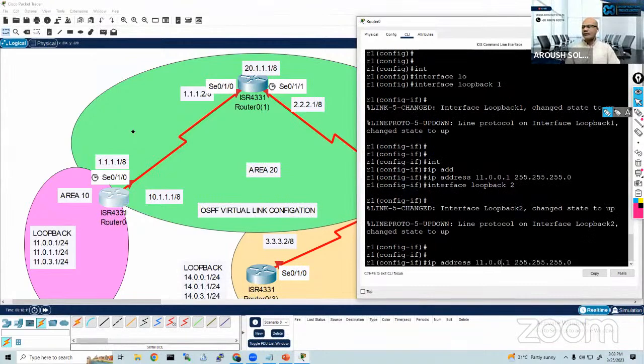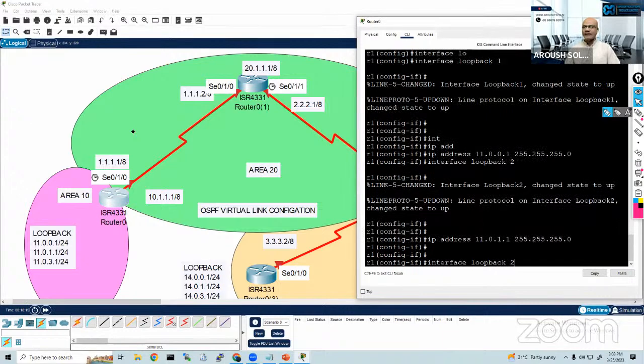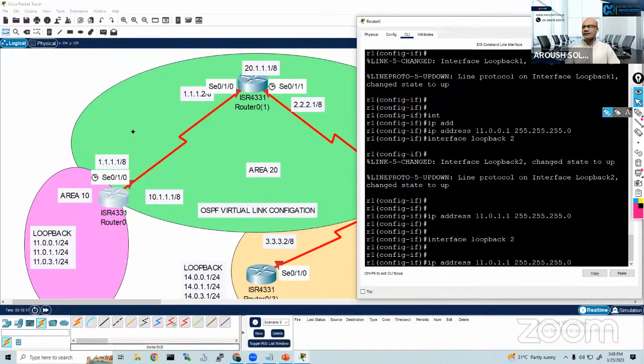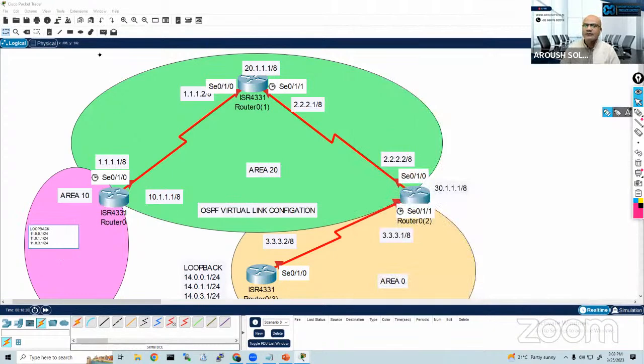Here I'll create one more network, loopback 2. Don't get confused here, let me write it down. It starts from 0.